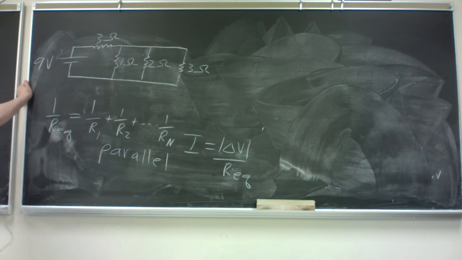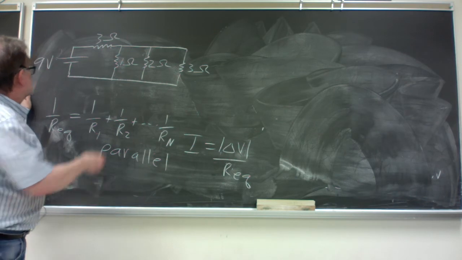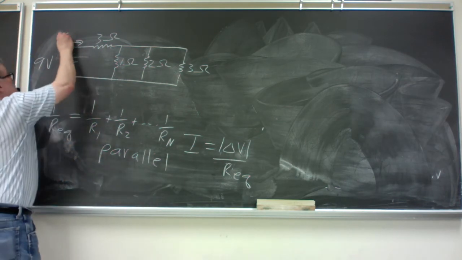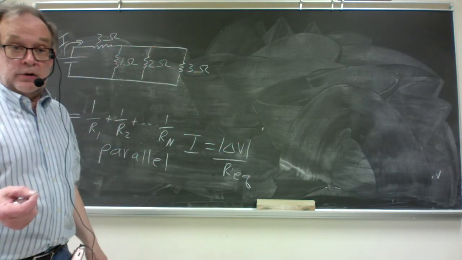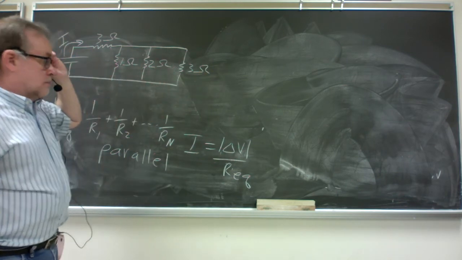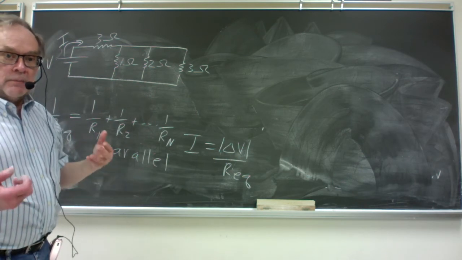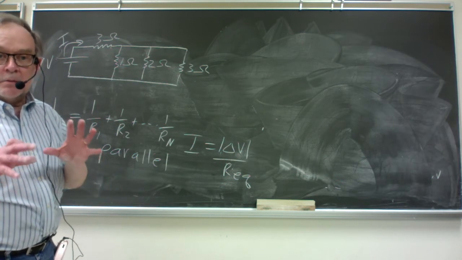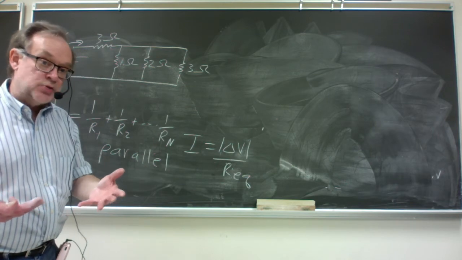And we want to find the simple equivalent circuit in which you get the same amount of current pushed by the same 9 volts through just one resistor that has the same effect as these 4. And we simplify in stages. We find a bunch of resistances that are either in series or in parallel and simplify that part. And then repeat the process as many times as we have to.